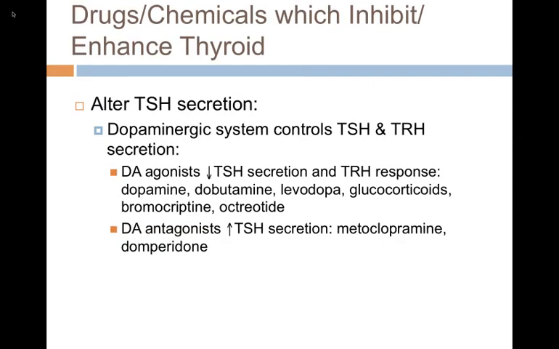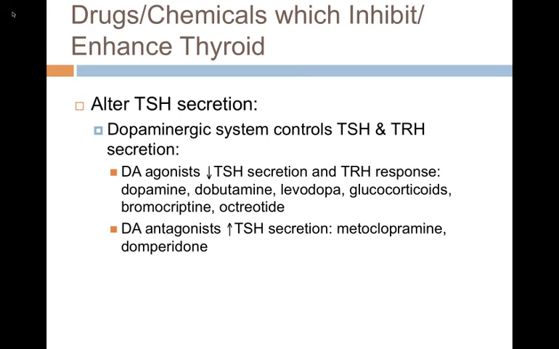Things that will alter thyroid stimulating hormone. Remember, it's a dopaminergic system that controls this. So dopamine agonists will decrease thyroid stimulating hormone secretion and the thyroid releasing hormone response. So dopamine, dobutamine, levodopa, glucocorticoids, bromocriptine, and octreotide will all decrease the TSH.